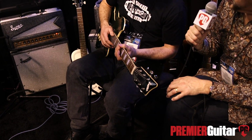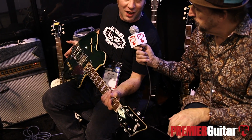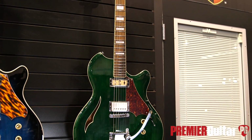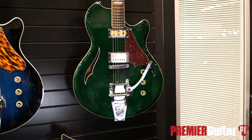Why don't you also tell us about the guitar you're playing and the amp we've been listening to as well? So this is the Supro Conquistador guitar. I designed this guitar with the help of Mr. Ford Thurston, amazing guitar player from Nashville. Well, he's actually from Pittsburgh, but he's a Nashville resident, and he's one of these cats that you meet when you go to NAMM and who makes you feel like you really got to go home and practice. Dude seriously knows how to play guitar.